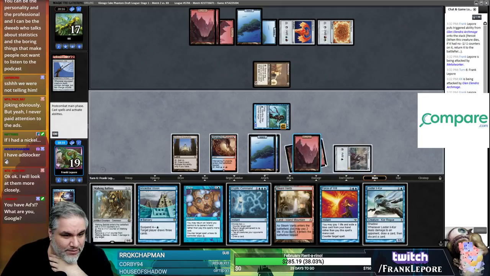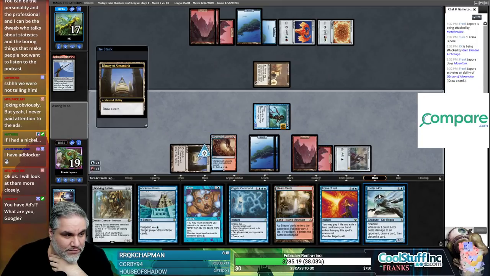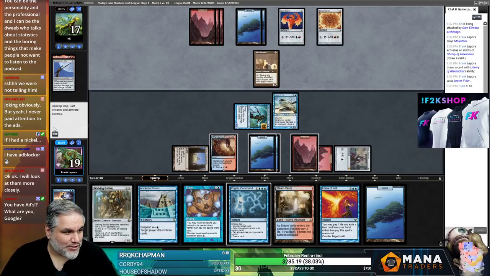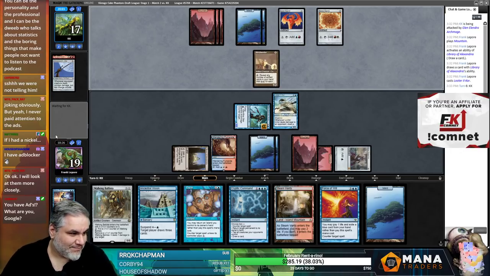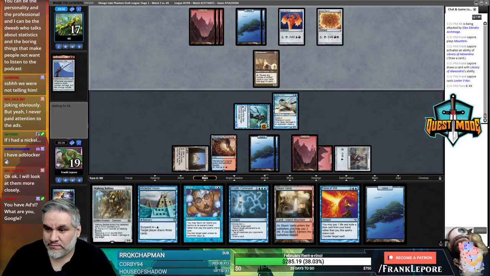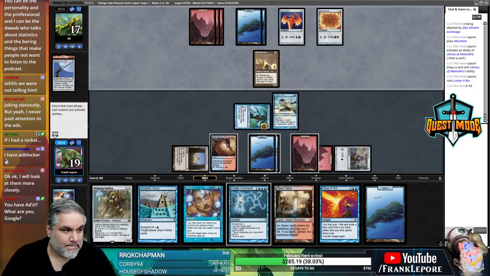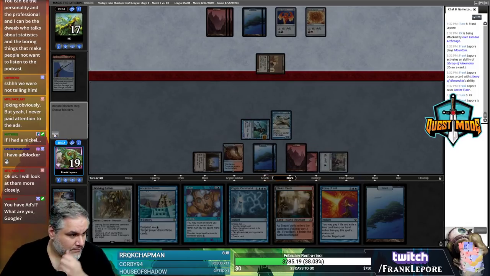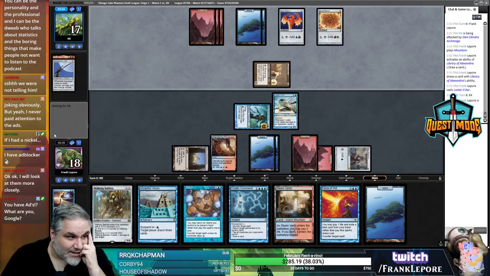Let's play this. Let's draw. It's going to be Through the Breach. I felt it, but not that strong. Man, eventually we'll be able to suspend this Ancestral Vision, I'm sure of it. They'll get there. I believe in them.